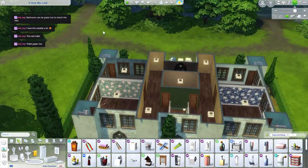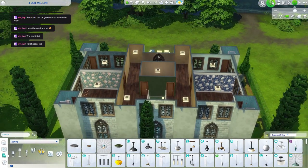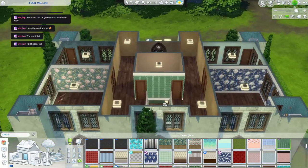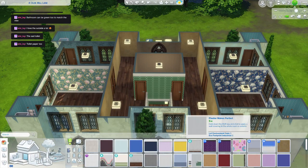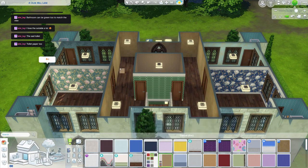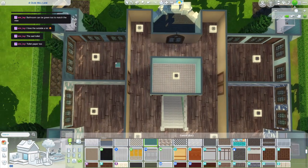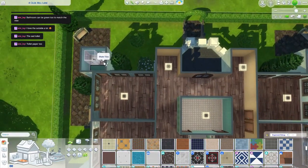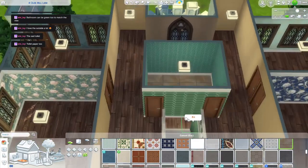Alright. Upstairs is horrible. I need to fix it. I don't know how. Maybe we just go back to that, and I'm thinking a different colour on the wall here. Maybe something creamier. What are our options? Ah, I didn't do this toilet in the middle either. Oh, shoot. I forgot I had a bigger bathroom to do. Oh, I actually don't like that combo, now that I actually see it.